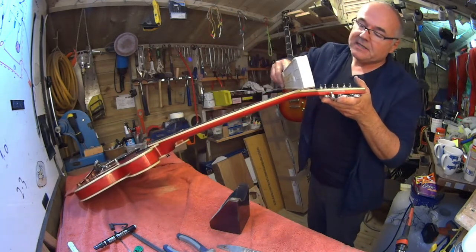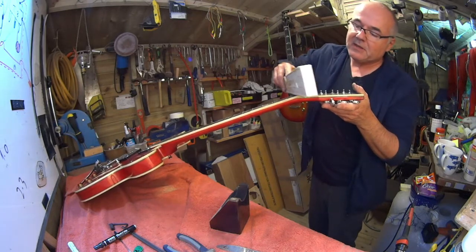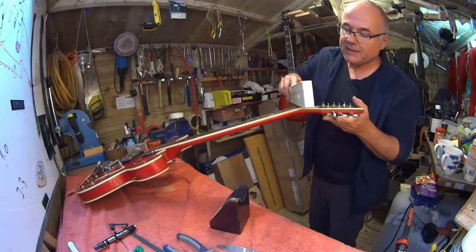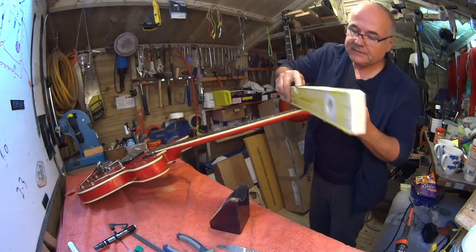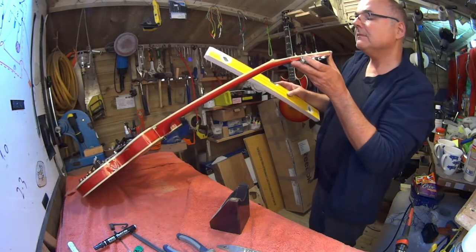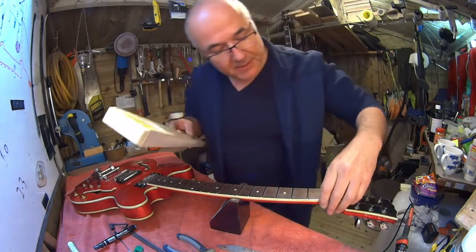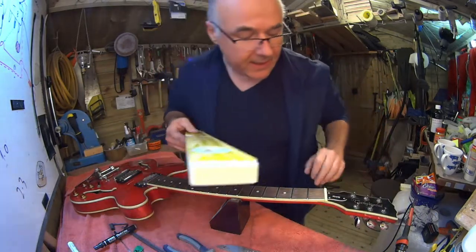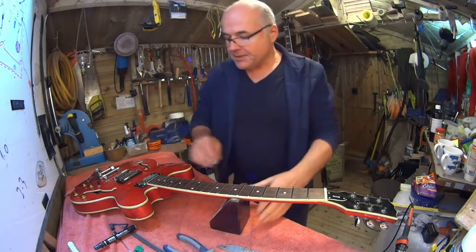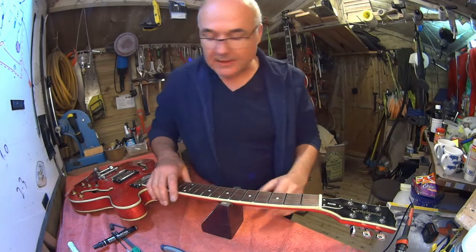So I'm just going to use this to get a general overall level to it at the moment, because it's just a little bit uneven for my liking. Yeah, that looks good. I thought there was a bit of overhang on this nut, but it's okay. Okay, so that's that done, lowered down.